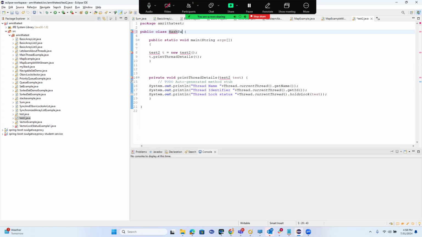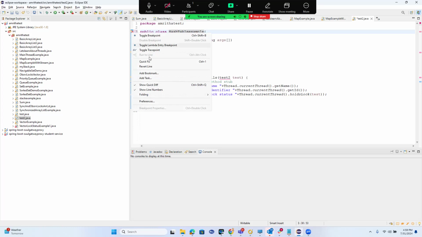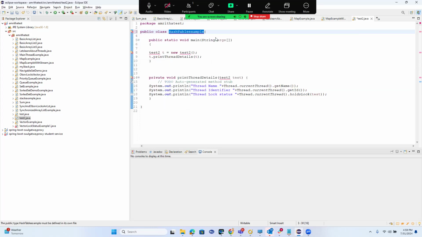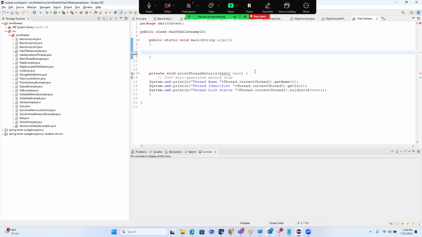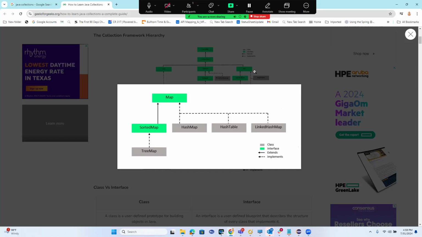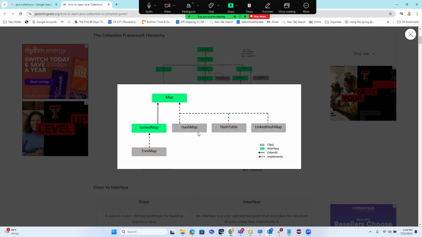Hash table example. And then when you rename this to hash table example.java, we need to use the hash table here. So when you see this diagram, hash map, it's again what? It's a concrete class.